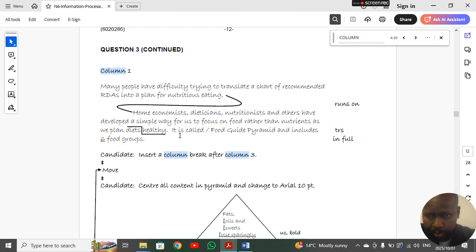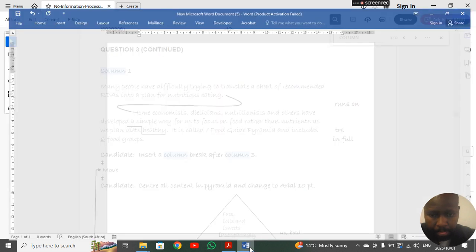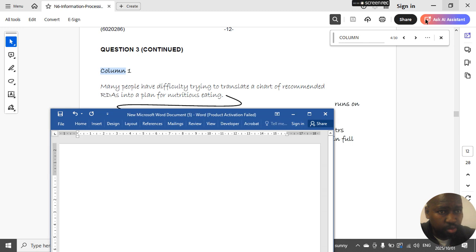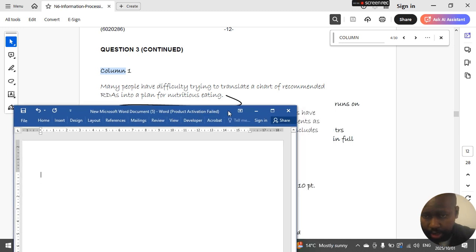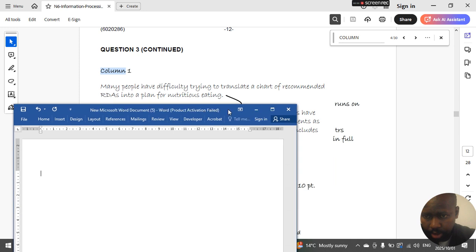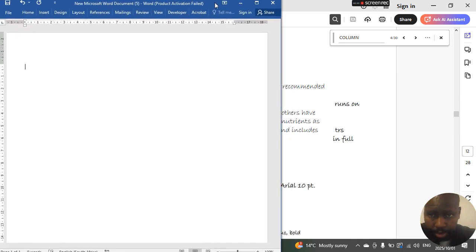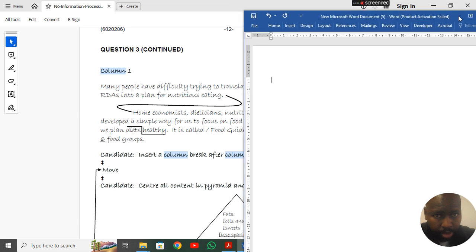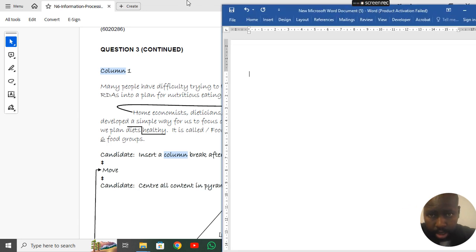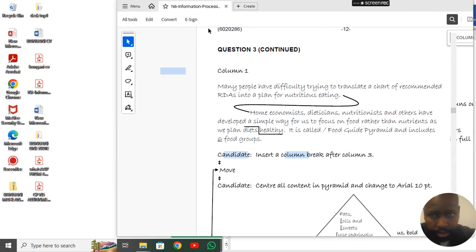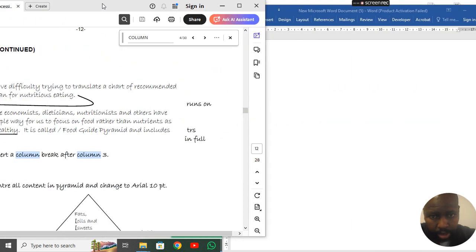Okay. Let's do it. So in a new Word document that we've created, let's put this Word document like this, and let's change this PDF and put it like this.